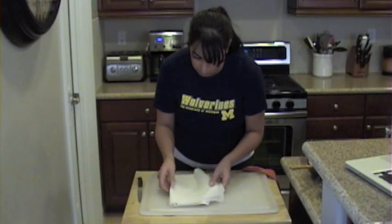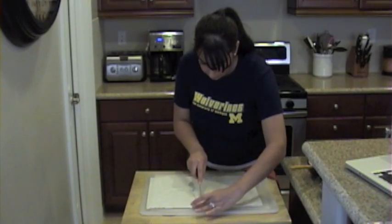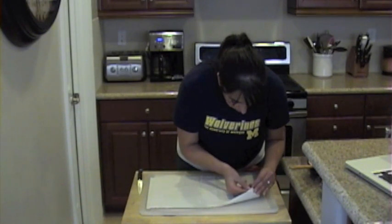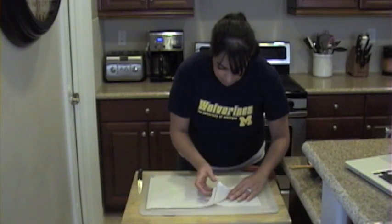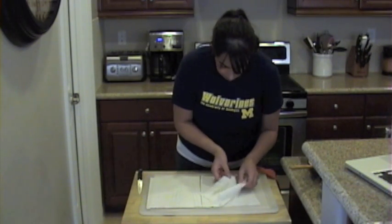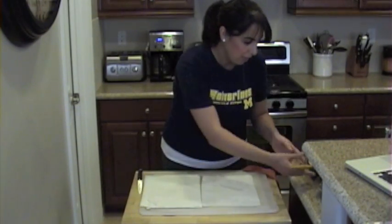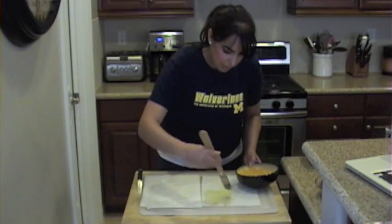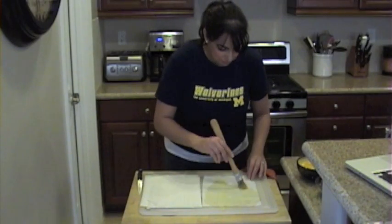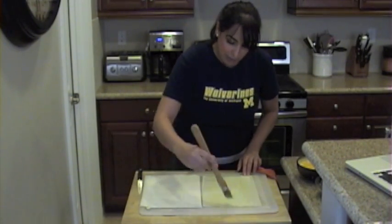Now, I'm going to roll this back out and butter our layers. Make sure you have a nice sharp paring knife so you can cut through all the phyllo. Put one layer down at a time, brush it with some butter, add the next layer. Sometimes these layers will rip or stick together — it's okay, not a big deal. You want to be very generous with your butter. Now, if you're on a diet, you can probably have one of these — otherwise, this is not super low fat or super healthy, but it is very traditional and makes a wonderful appetizer.